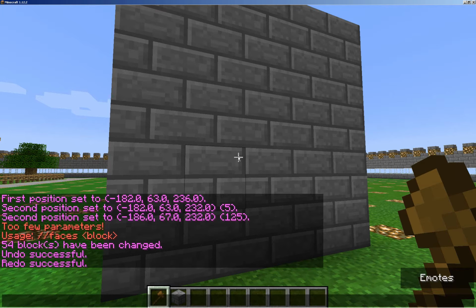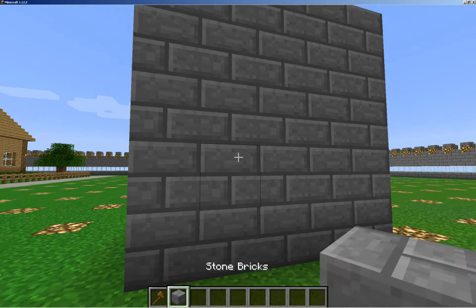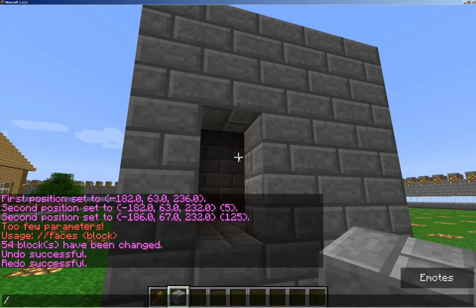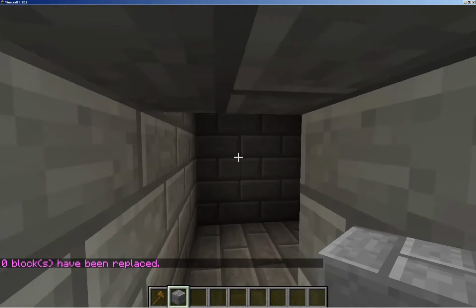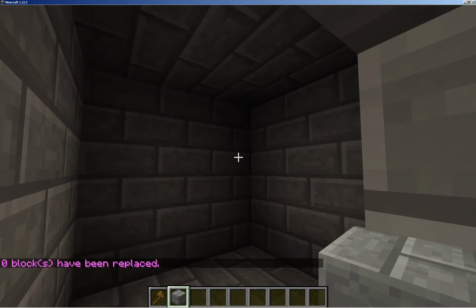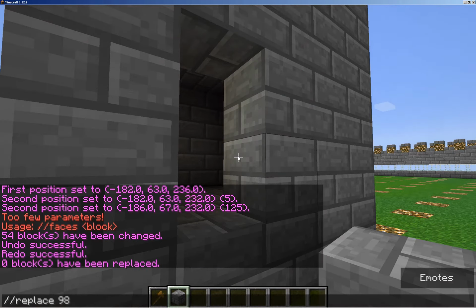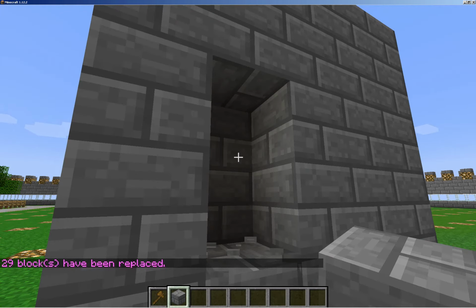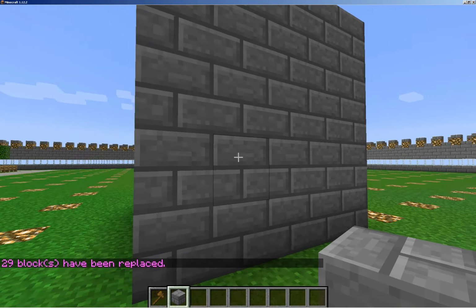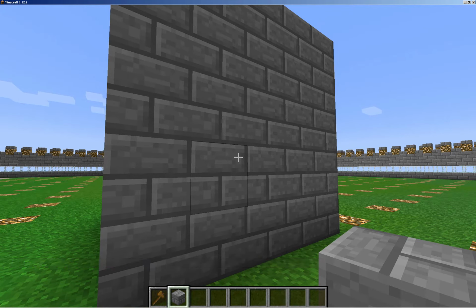Now, let's say that you actually want to fill in the whole area with stone bricks or something else like that. You would actually need to use a replace command. Now, here I'm going to show you what doesn't happen with this command. You see, if you want to fill in a given area with space, that's just otherwise air, you have to tell it to do so by simply adding in a zero here. That corresponds to thin air. Okay, that does it. Now, if you have the ID of some other block, you can replace that block with something else.